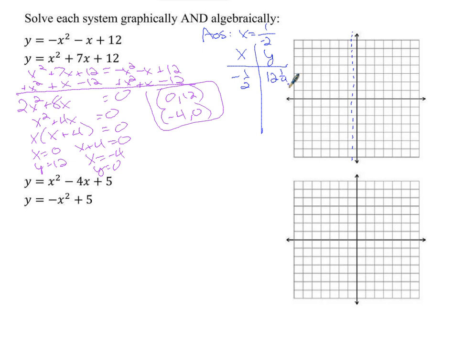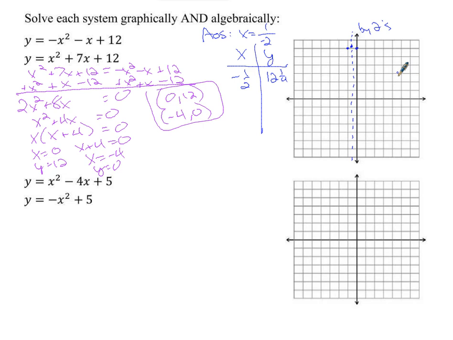Which way does this parabola open? Down. So I'm going to have to get all the way to 12 1/4 on my grid here, which means my y-axis needs to go by 2's. Now from there, I need to just pick easy numbers on one side or the other of the axis of symmetry. I already know that I have a y-intercept of 12, so I can put that on there. 2, 4, 6, 8, 10, 12, and then 12 1/4 right there, reflected across. So I already have 3 points drawn for my parabola, and I haven't done anything extra yet.